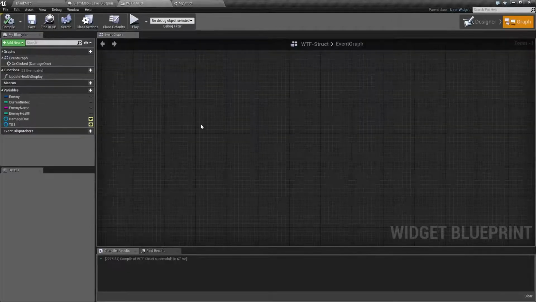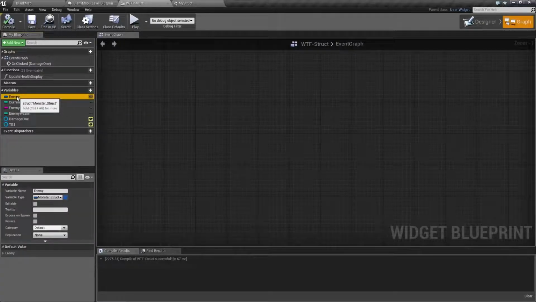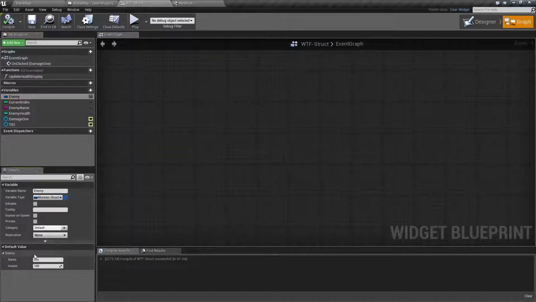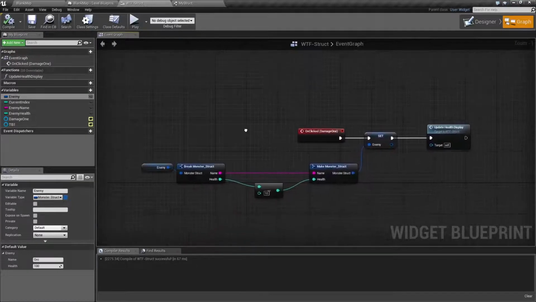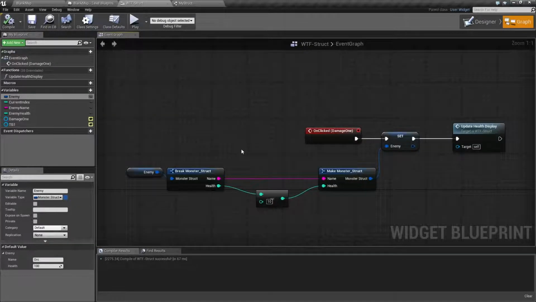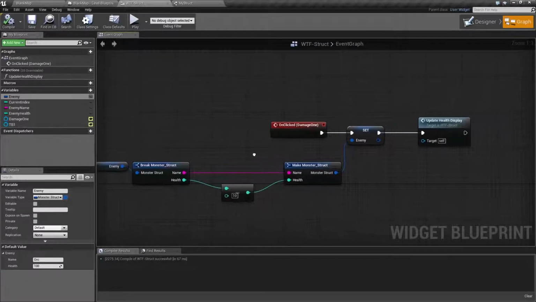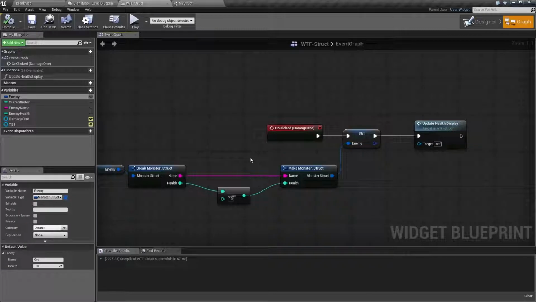Now, in our example here, I've gone ahead and already created it. I actually have a struct called monster struct that contains the values that we have just created in our example, a name and health. So, to go about using it, what you need to know is you need to break it apart, pull any data out of it, and then remake it with the new data, and then save it out.